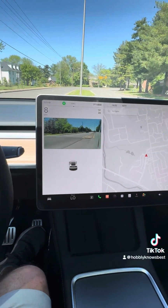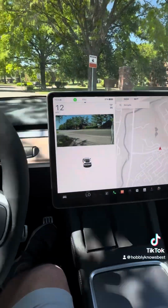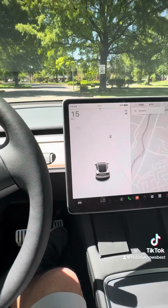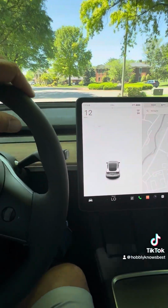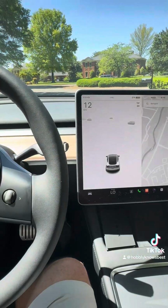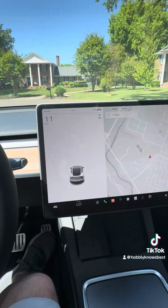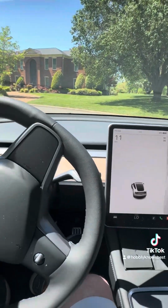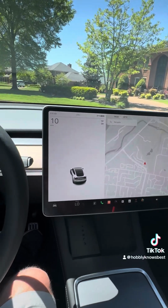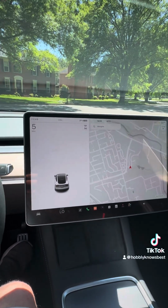Using the turn signal in the Model Y. There are cameras on every single panel, everywhere. This is amazing. I know you guys are making fun of me, and I'm sorry I'm acting like a complete and total bumpkin that never comes off the mountain. I've never been in one of these. This is amazing. I don't know how I really feel about no screen and gauges in front of me. I don't know how I feel about looking in the center all the time, but everything's there. I mean, you don't need anything else.